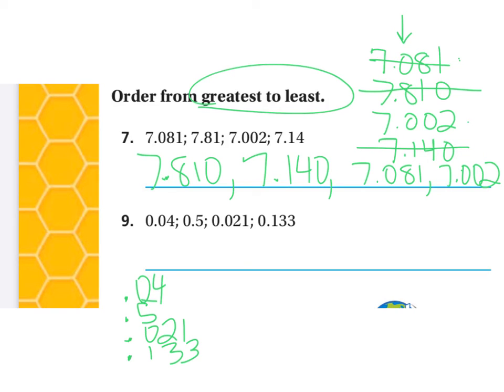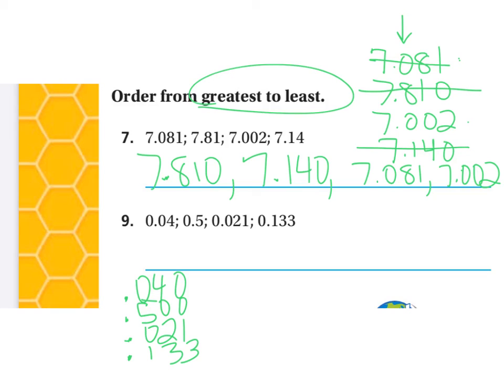If I'm going to be making a list here from greatest to least, it's kind of like saying, well, there's no whole numbers here. These are all decimal numbers. And so I'm going to leave that off. It's just one extra thing I have to write. What I am going to do is I'm going to make sure they all look the same. And I know I'm kind of down towards the bottom of the page here, but I think you could tell what I did. So I've lined up the decimals. I have all my numbers now.